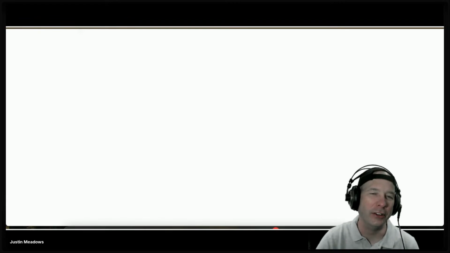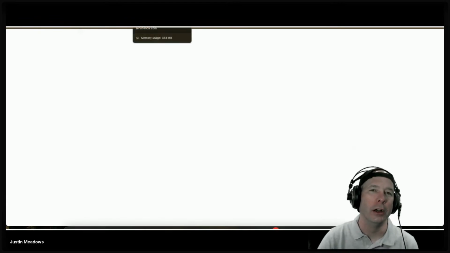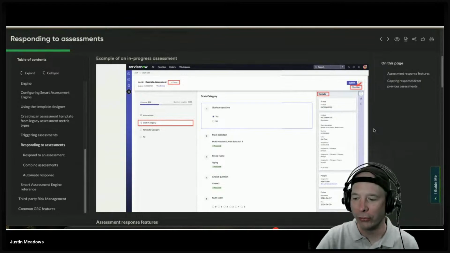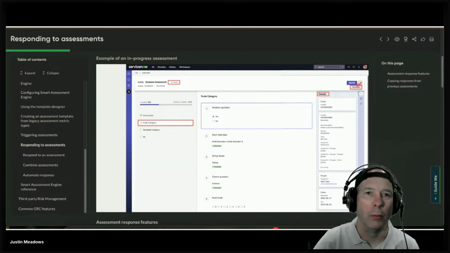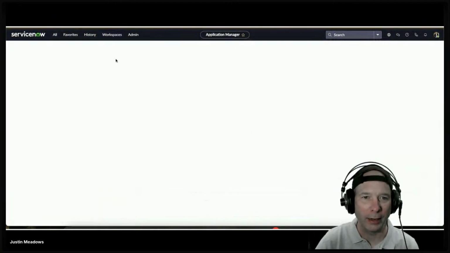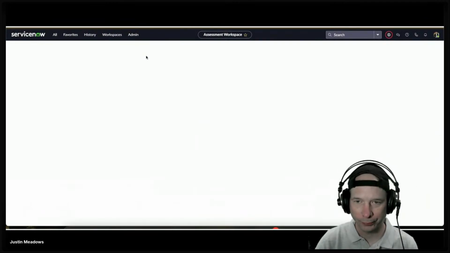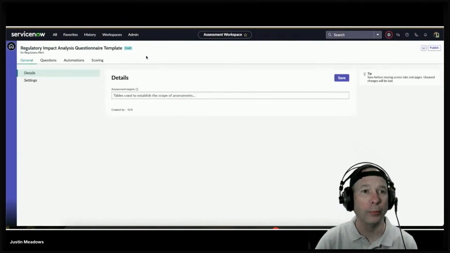Actually, I kind of did. I did on the screenshot, so we'll see it again. We'll just remind you before I pull it up. Here's the card that we're editing. This is where it's going to show up on the actual assessment when somebody's taking the assessment. So let's head back to our assessment workspace. Looks like it kicked me all the way out. Nope, I'm still in my template.